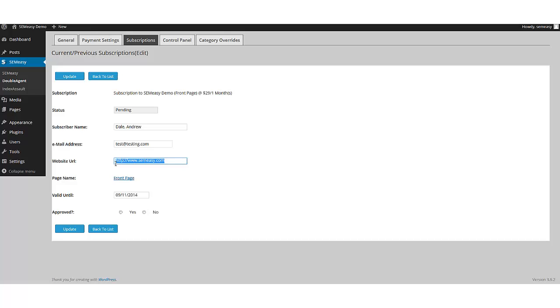Because we all know that trying to get somebody to resubscribe again is sometimes very difficult, okay? We can go over here and click update. All right, so that gives you all of the information. So anybody who's even tried the trial or whatever else, they'll show right up there in that list, okay?